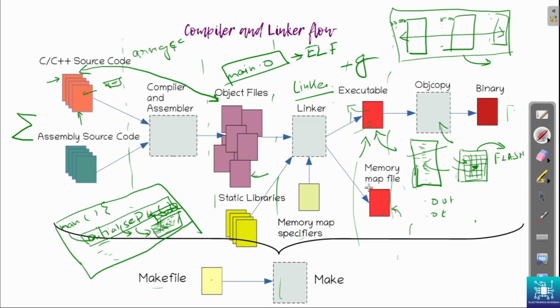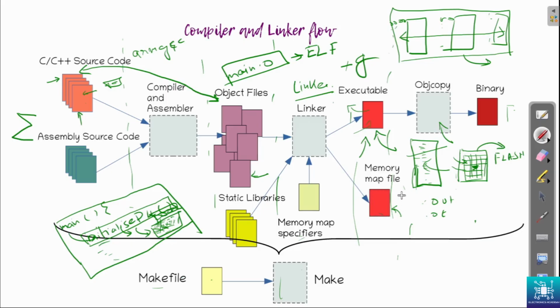When you have linked a piece of code and you want to verify which piece of code has gone where, and whether your linker has given the output properly, you can check your memory map file. That is how you use the memory map file, to verify whether the linking process has gone through properly, and of course also to learn the memory layout.